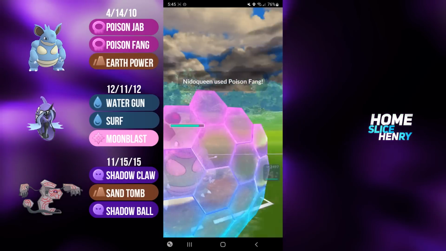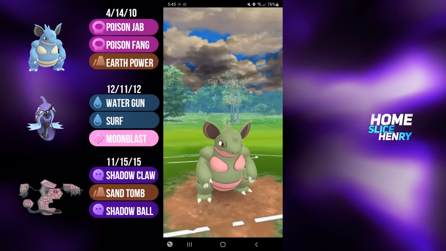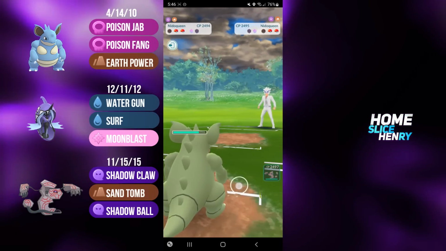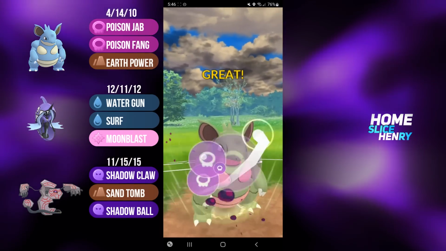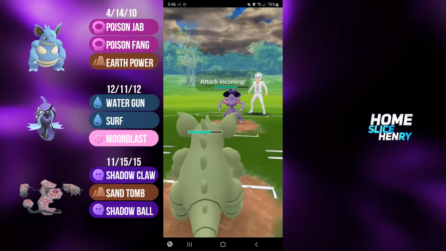My opponent here actually does go for an incredibly big brain bait, recognizing that was my plan, and now I can't overfarm quite as much as I would want to. Earth Power is going to be enough to KO. They're probably going to be bringing back in the Genesect. I'm going to build up to the Earth Power and go for the Poison Fang, hoping to try and grab a shield. Poison Fang gets called, and that is incredibly bad.